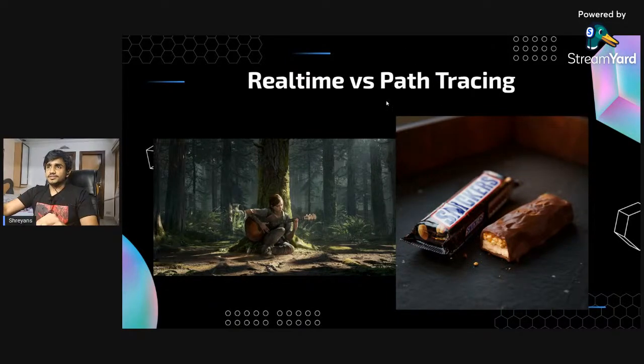So, real time and path tracing. Real time is basically, as the name suggests, a real-time rendering engine. All the game engines I mentioned, Unity and Unreal Engine, are real-time engines, because everything you see in the game is real time. It's coming out instantly. It's giving you 60 frames per second of renders, or sometimes less, sometimes more. It can be 30 FPS, it can be 120 FPS, depending on the monitor and your specs. So the more complex the game scene is, the lower your FPS is going to be, because it's creating stress on your game engine to create the renders.